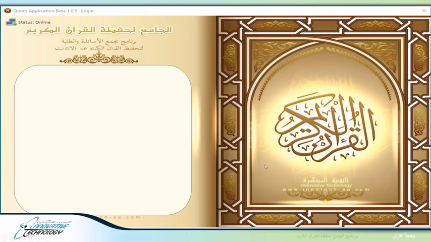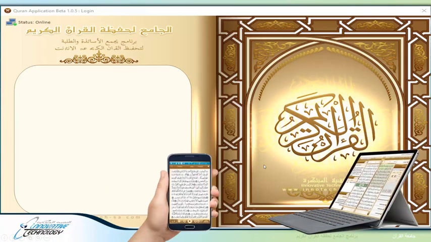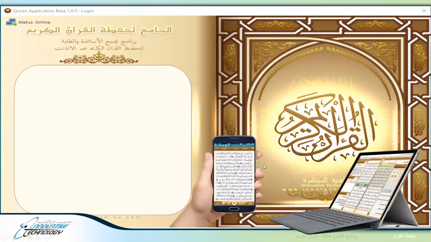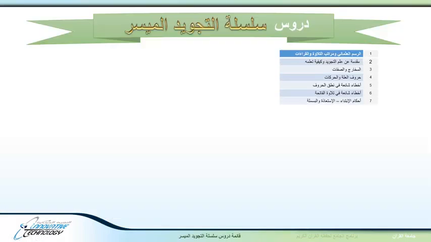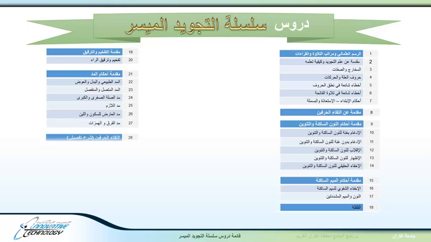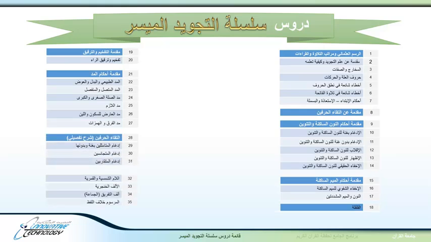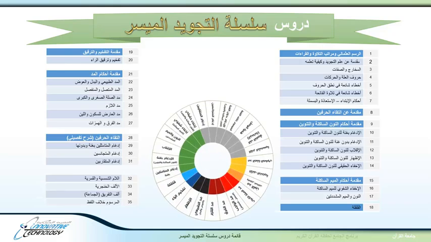Introduced by Quran University, a uniquely designed Quran learning management system with the purpose of introducing Tajweed in a modern and easy approach. Through this series of lessons, you'll be introduced to Tajweed rules using a unique, modern, and innovative approach to teach Tajweed, utilizing the color codes of Mushaf al-Tajweed as a common denominator to link between those lessons and Tajweed rules. With such an approach, we aim to make the understanding of Tajweed rules much easier and help you to practically apply those rules while reading the Quran.